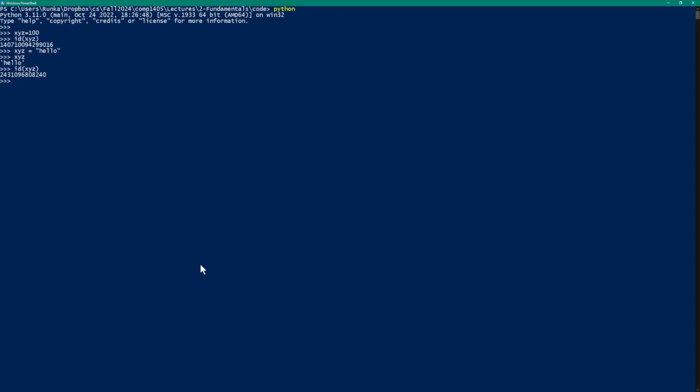Python also has an optimized way of assigning variables for small values that happens to share memory locations. So for example, if I said something like x equals 1 and y equals 1, the ID of x and the ID of y are very often the same. I can now say x equals 2. I know that that has changed. It's in a different location. This is what's known as interning. This is not necessarily part of the course, but it's helpful to understand why Python does the things that it does.